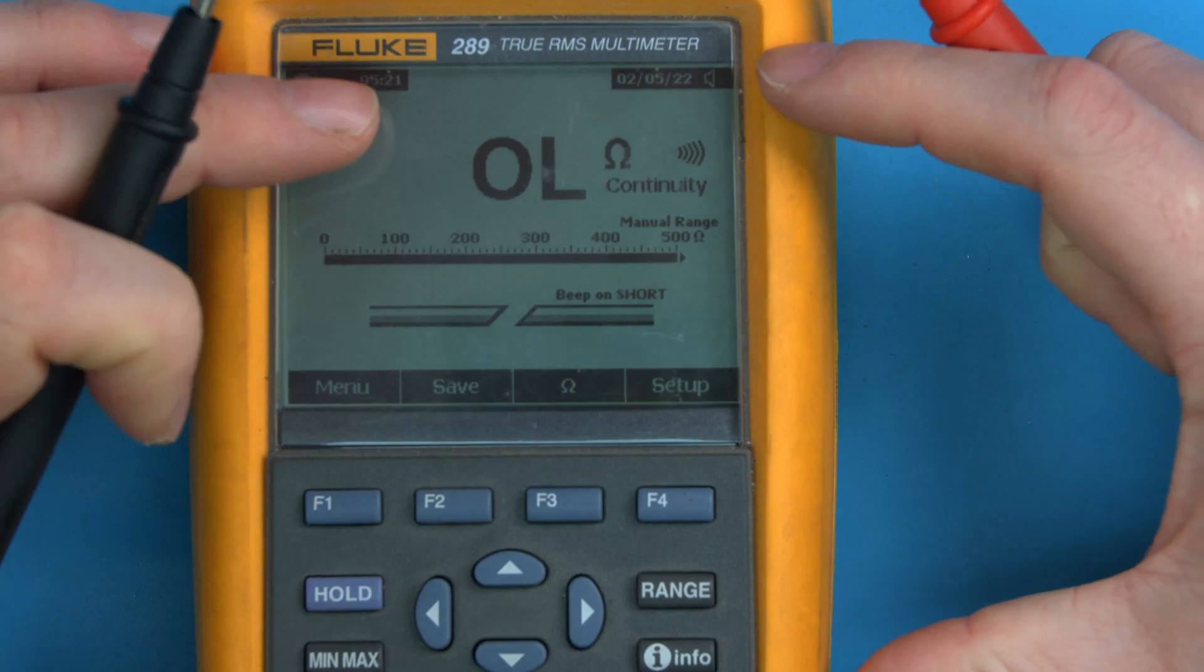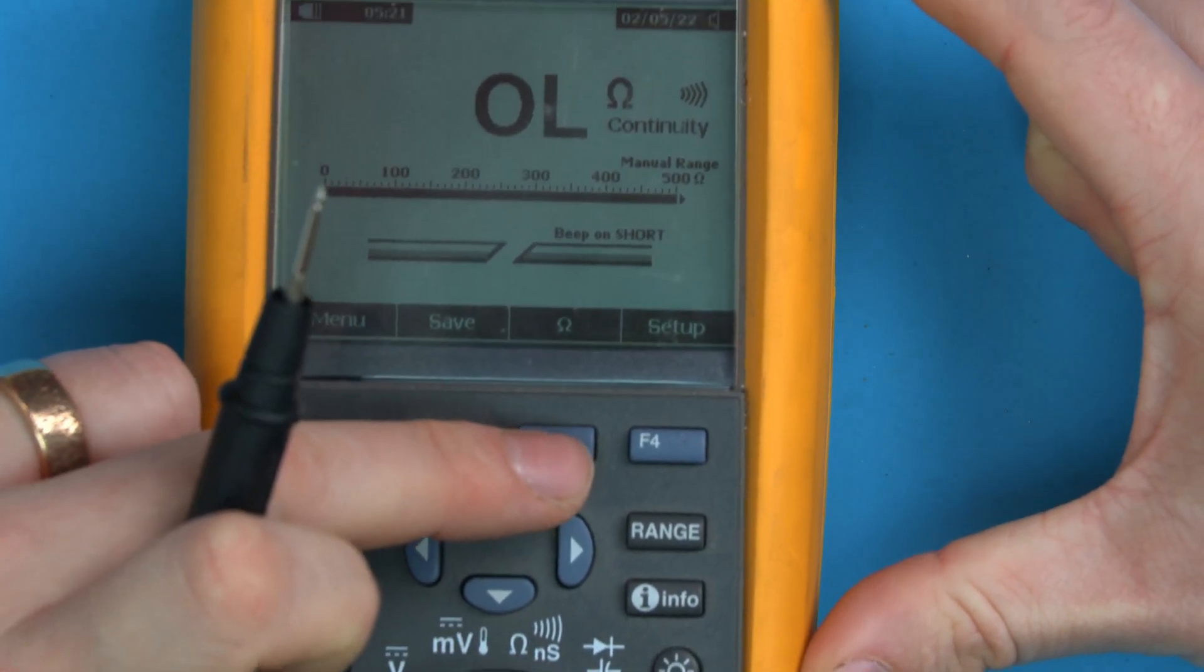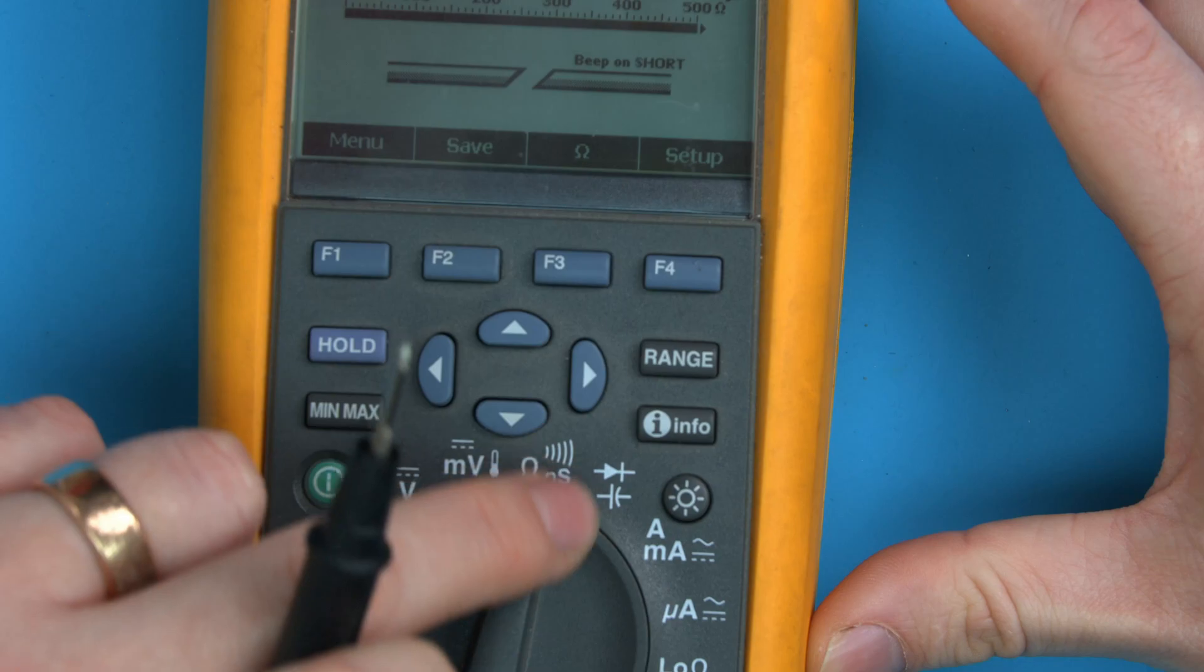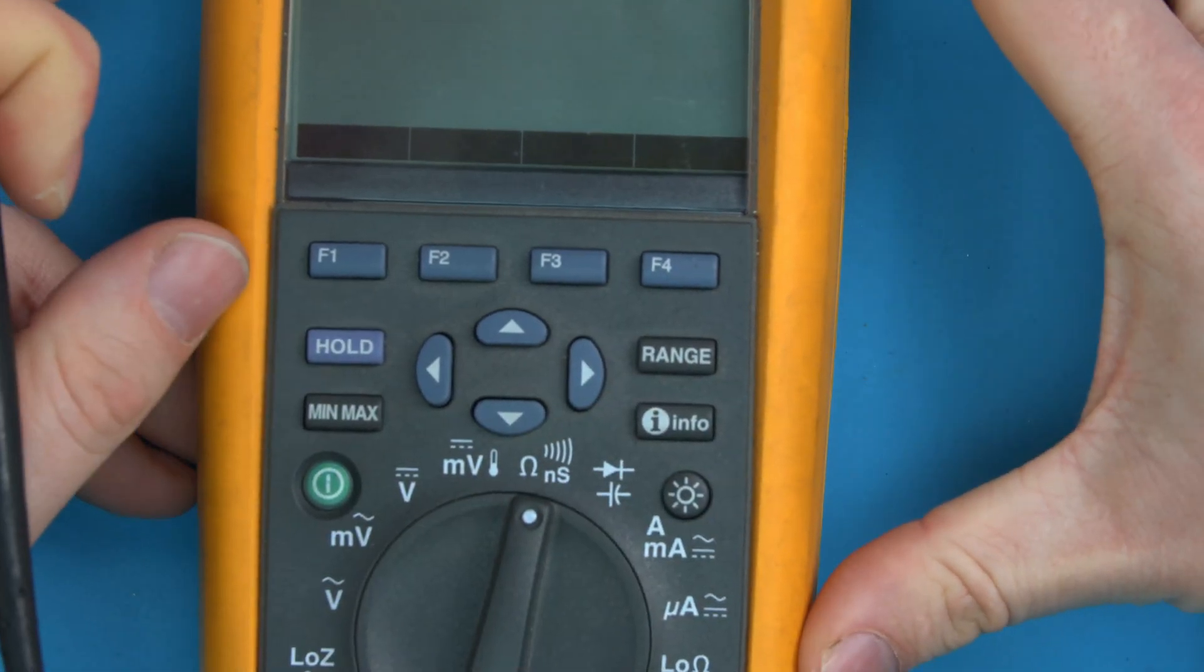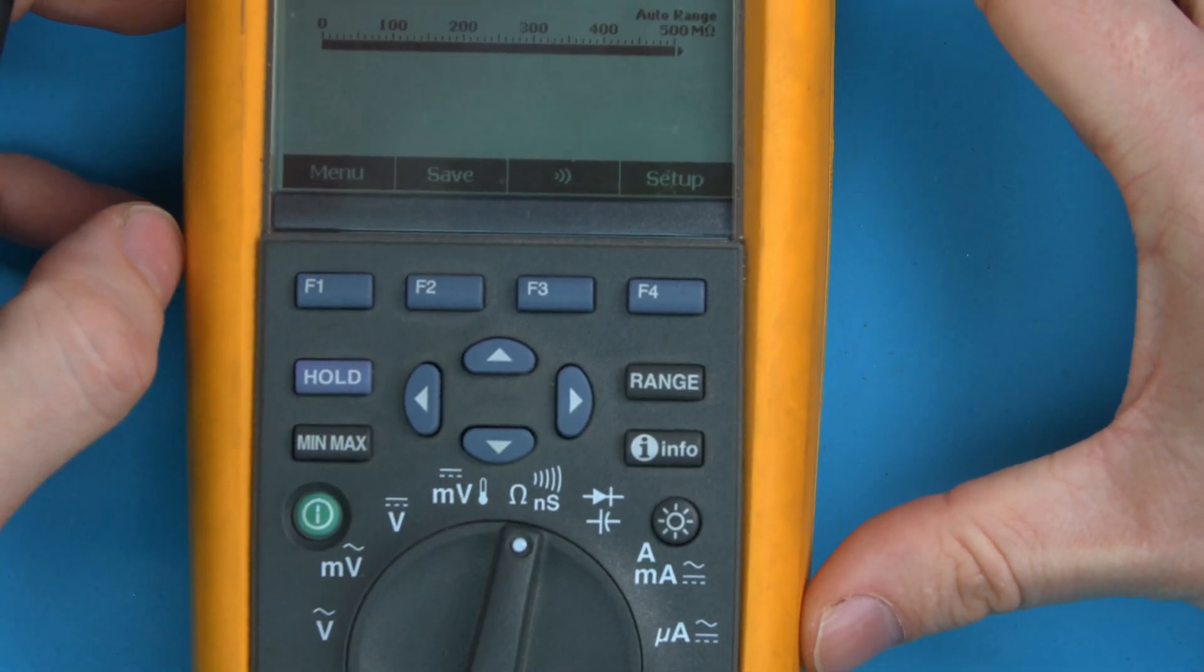So if you want sometimes true readings, you can swap to resistance mode. And again, because this dial has three modes in one, it's common where you get sort of one mode and two modes together.